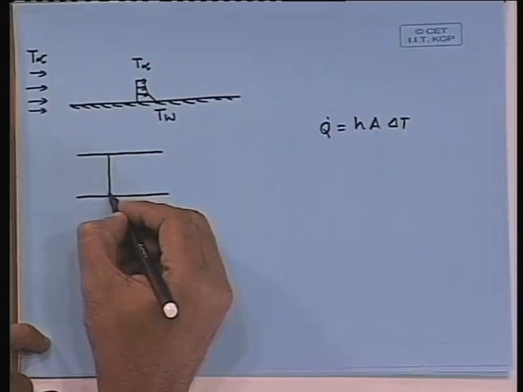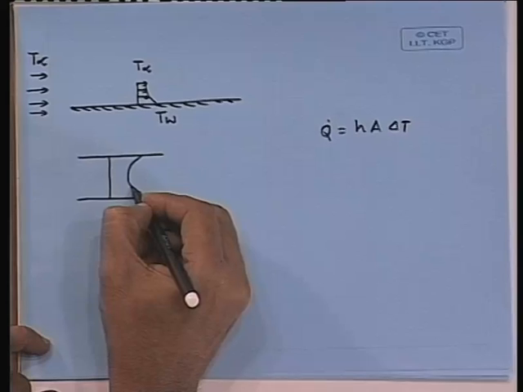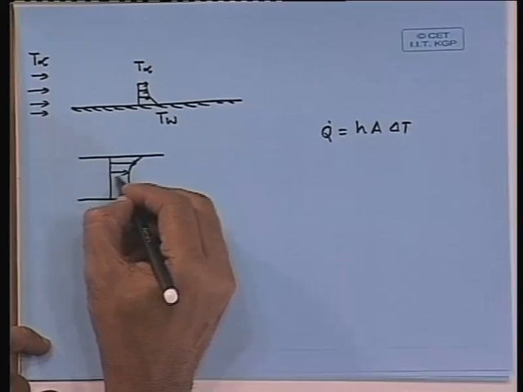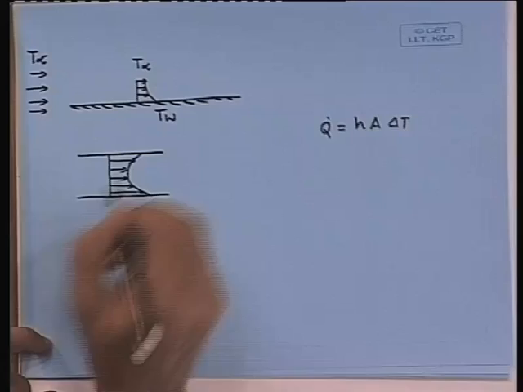But let us say we have a flow inside a pipe. What is happening here? The temperature profile is something like this: at the wall we have a high temperature, and at the center a lower temperature. This happens if we are heating the fluid by passing it through a tube. Let us say the tube is electrically heated and we are passing a liquid or gas through it, or it is a boiler tube receiving radiant heat, with water being passed through it.